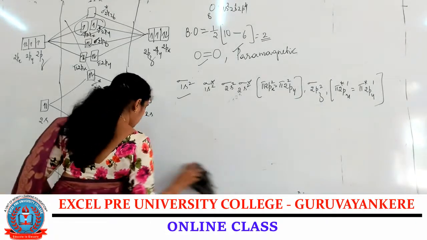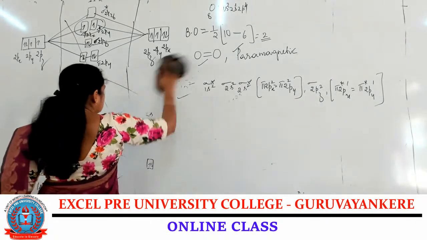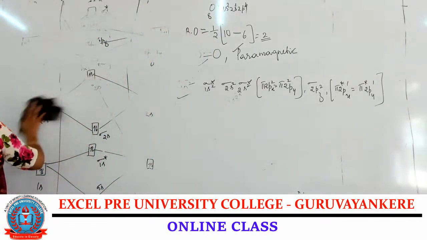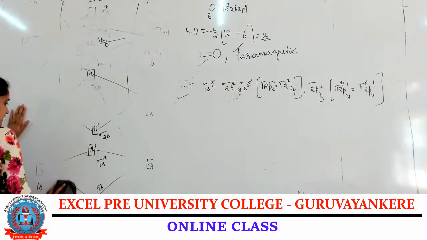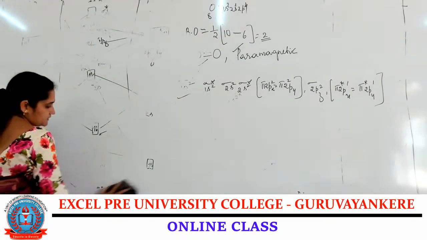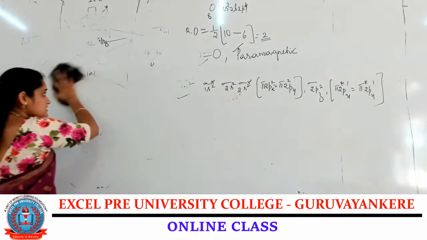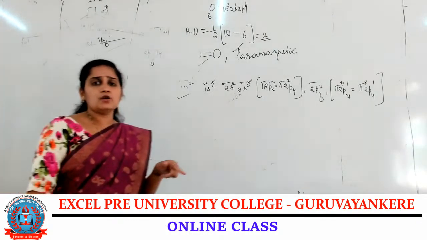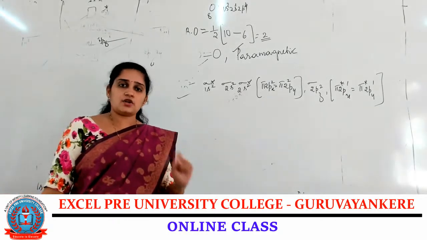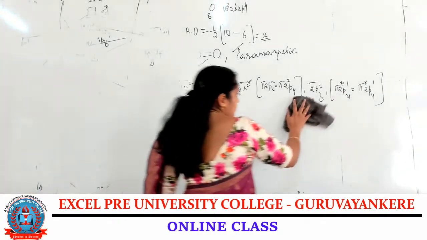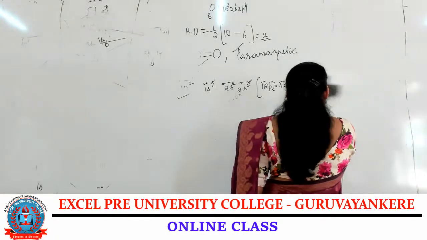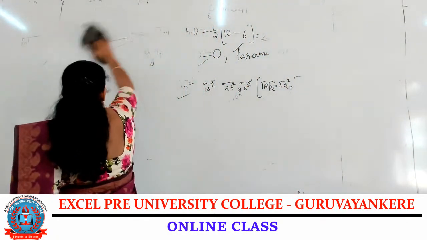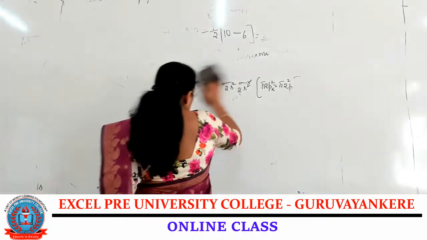So the chemical bonding chapter got over. Actually in your NCERT syllabus, at the end the hydrogen bond is mentioned. The hydrogen bond was already explained, and other than that, everything I have explained. Resonance hybrid, actually I didn't explain separately, but I explained it in the Lewis-Kossel dot structure. Within that dot structure itself you can write the resonance hybrid of the molecule. Other than that, everything I have explained in this topic.